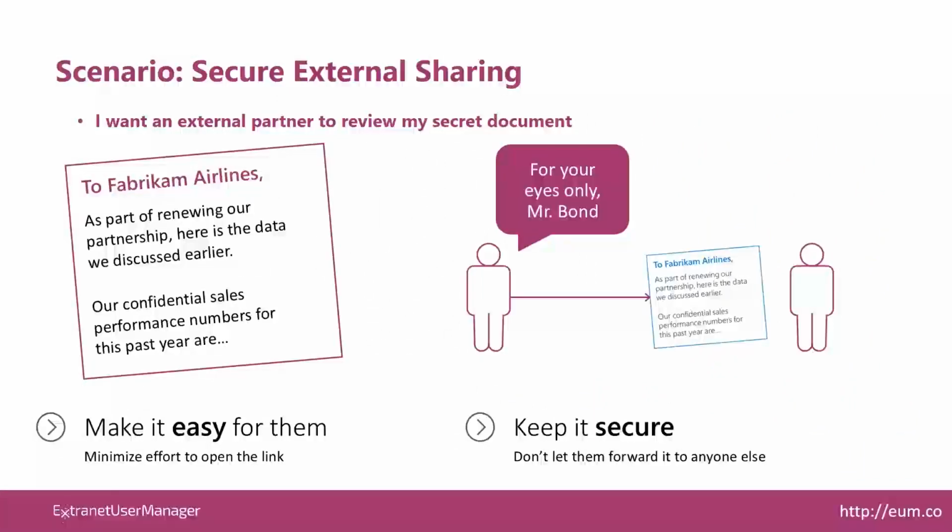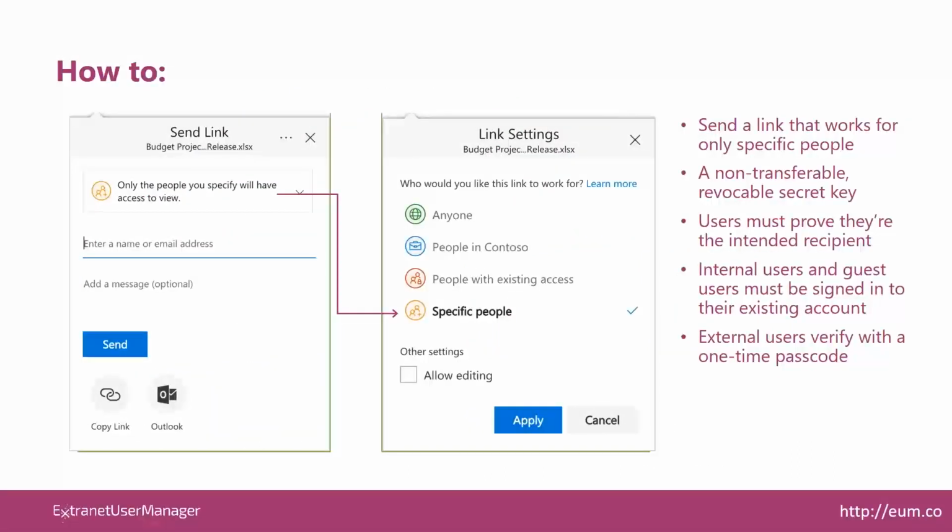Now, what about, okay, I want to share it with people externally, but I don't want it wide open. I want a specific person to be able to work with this. Maybe I'm working with an external legal counsel on a contract, and I only want that lawyer that I'm working with to have access to that contract document that's in our SharePoint site. So in this case, you can actually create an external link for specific people to say only these people can access this document. So we go through that same process, except now I choose that I want specific people, and those people don't have to be internal only users. It can be external users as well.